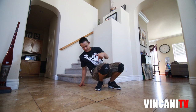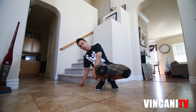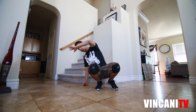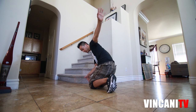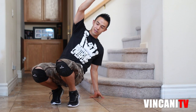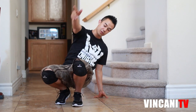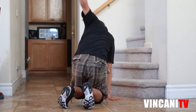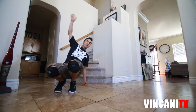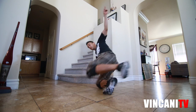We're going to start off in this position on our toes and our hand, basically keeping our feet and our knees together. So I'm going to lean my weight onto my hand, turn, and land right here on my knees. I'm going to switch hands, and turn back to my feet. Let's do that again. I'm going to put my weight onto my arm, jump to my knees, hand down, and step to my feet. So it goes knees, feet, knees, feet, knees, feet, knees, feet.